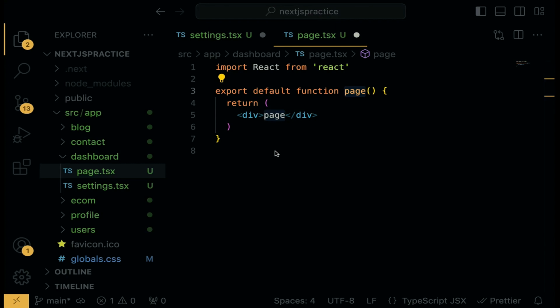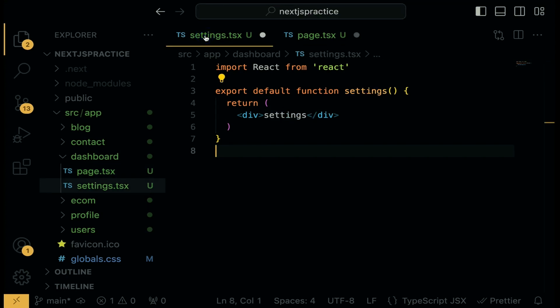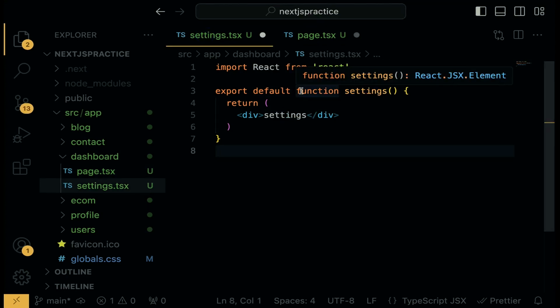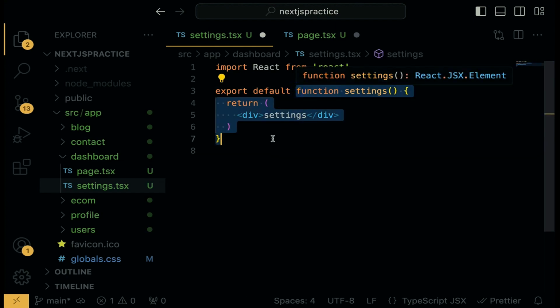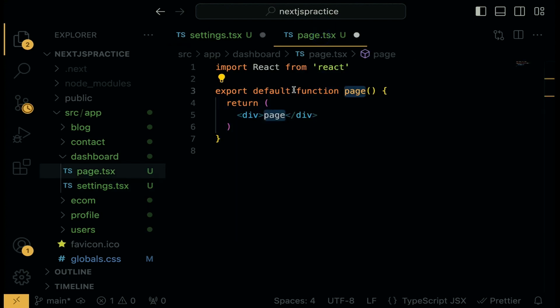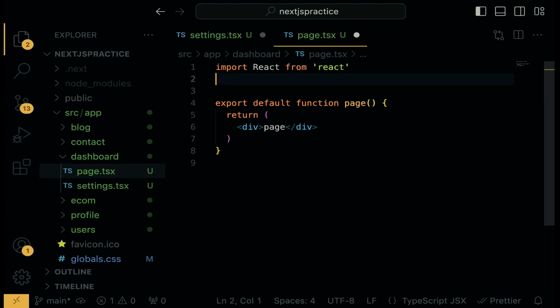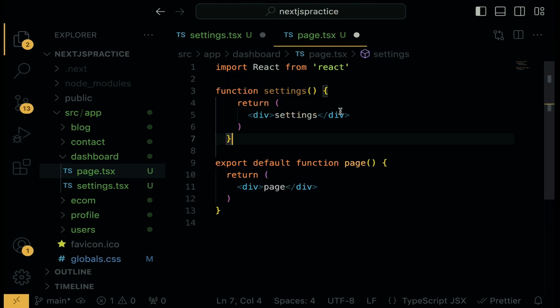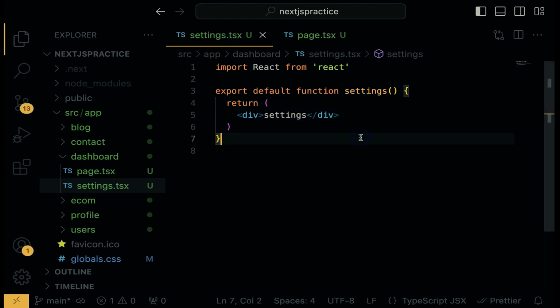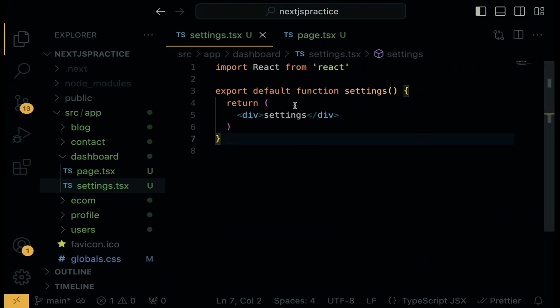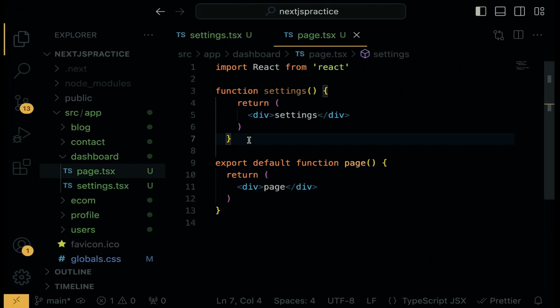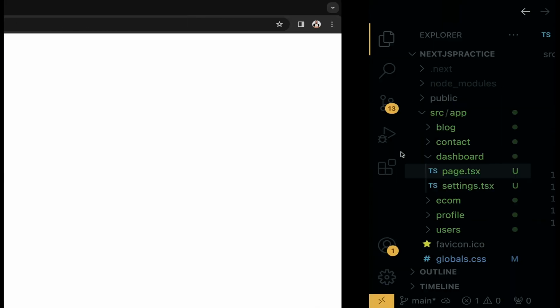Now we go back to the settings, copy the function, highlight, copy, go back to page, and paste it here. When you save and go back to the browser, now the page is routable, though you may not be able to see the settings over here, but at least now the page is routable.